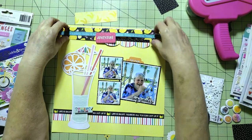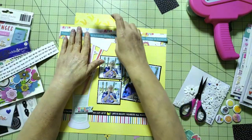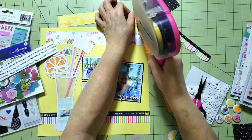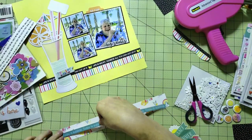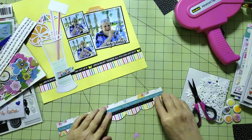Okay, so I did go back and forth between the lemon paper and the rainbow paper, but in the end, I'm going to go with the rainbow paper. And one thing that I struggled with a little bit here was that I still didn't feel like I had enough black at the top of this layout.